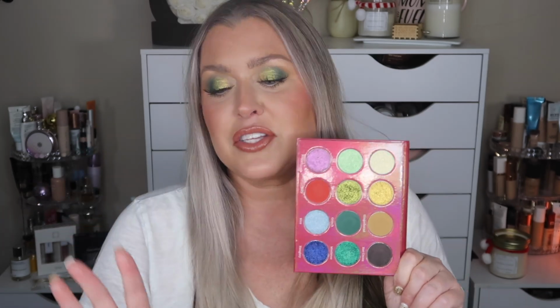This is such a fun palette, and if you watched Ann's video, I love the thought process and everything she did going into this palette. So what you're going to see is a mix of shimmers, duochromes, mattes, everything, and you all know your girl is queen of neutrals, and if I can create a look with this palette, you know you're going to be able to create a look. Everything that you see on my eyes is right from this palette. I did not use any other palette. Everything I pulled from this.